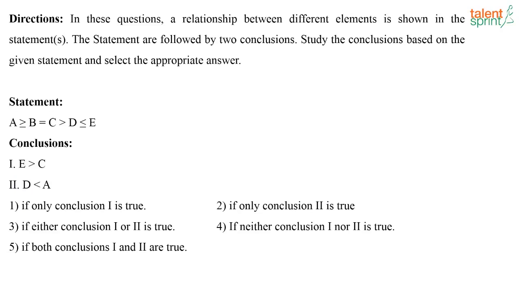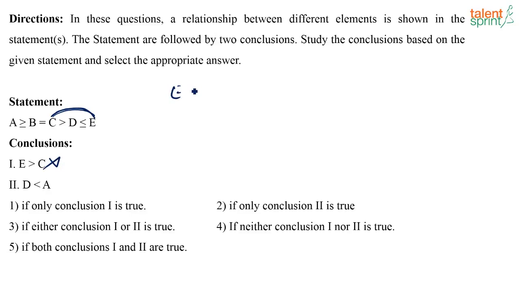Next, A is greater than or equal to B, is equal to C, greater than D, less than or equal to E. Now this is what I said in some of the questions already. If they give you the statements like this, by writing the relationship between the variables in one expression, it is very easy for us to compare and say the answer. See, the first conclusion, what are they saying? They are saying that E is greater than C. Now if you look here, I know E is greater than or equal to D and I know D is less than C. But will I be able to find out the relationship between E and C? Can I say E will be greater than C? I cannot.